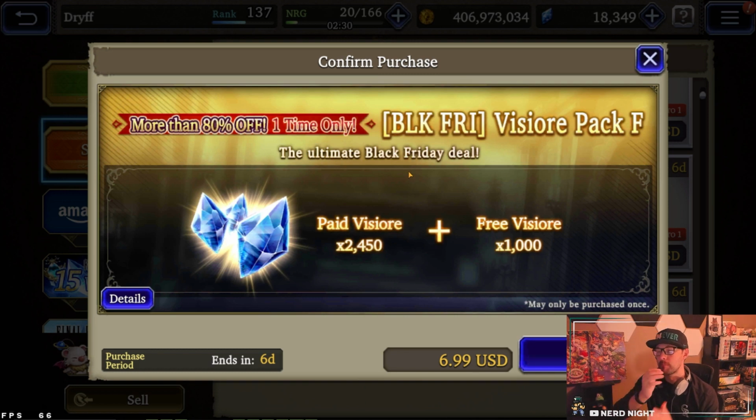Guys, if you are a light spender, even if you are just a minnow, every single time they offer these Visuor Pack Fs, buy them. Buy them, buy them. These are the best value in War of the Visions since the start of the game. Every time they offer these, it's only $7 for 2450 paid Visuor, 1,000 free Visuor. So I'll let you guys know on my main account, these are pretty much all I've bought. I think I've done maybe one of those monthly deals where you get some Visuor every single day for a month. Outside of that, I pretty much only buy these Visuor Pack Fs.